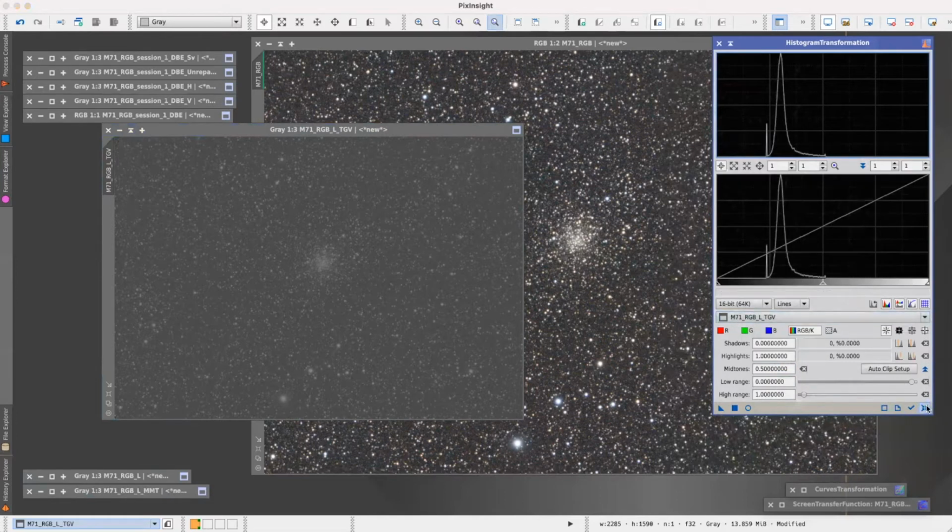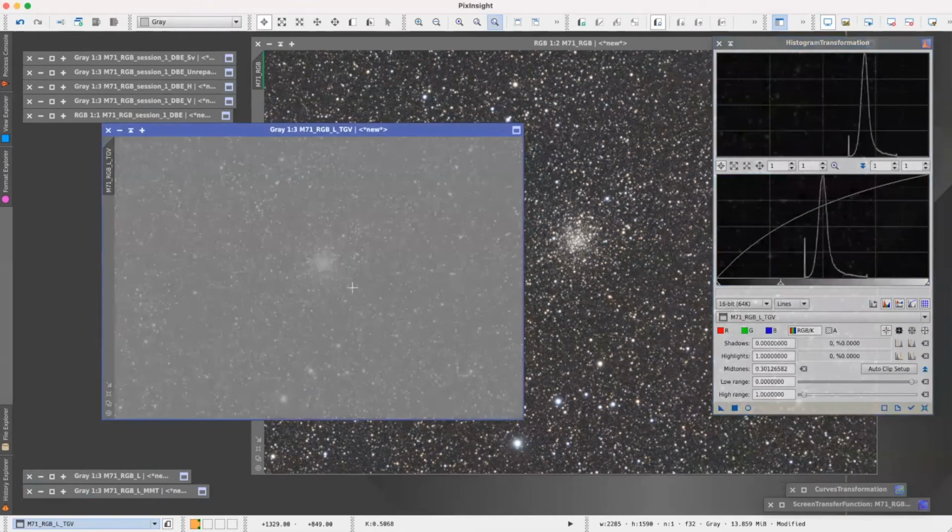So what we're going to do here is basically want to bring this top peak along to about the middle of the top chart. Okay, there we go. So I've just moved this slider along in the middle here. This is adjusting the midtones to the middle, and then we're going to apply that in there, and we've got a low contrast mask that we can use.